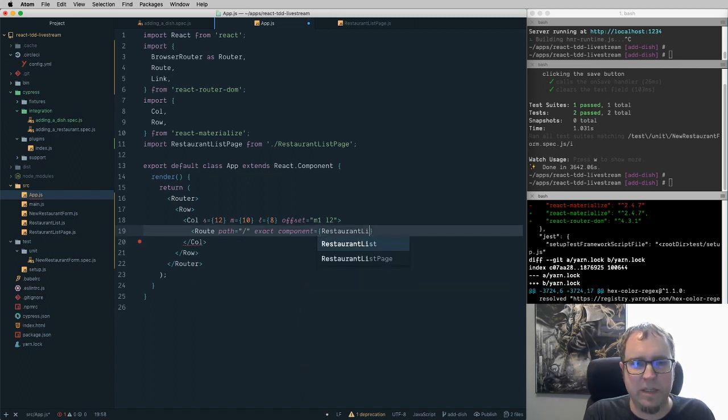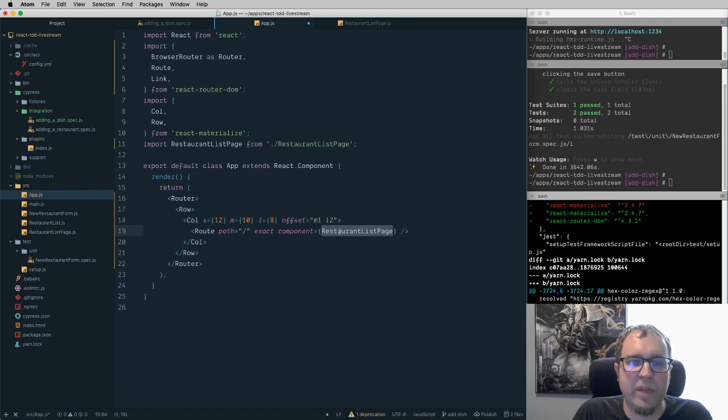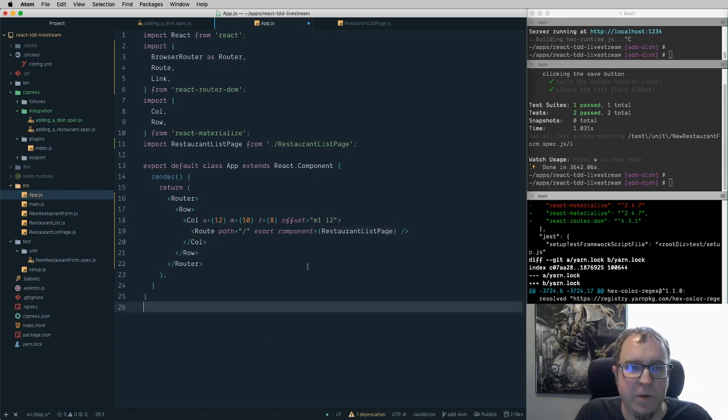And this is one reason that it was nice, and that's why I worked ahead on the side, or having done this in the past, to have just a component that can show up without any props passed into it. That allows you to refactor the structure of your application at this level a lot easier. So now that should show up there. I'm sure I'm missing something, because I'm usually missing something.